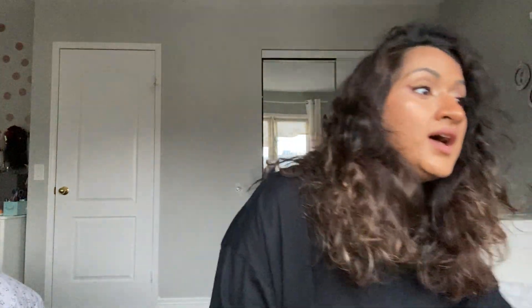For setting under the eye I use an ELF blush brush — it's $5 — and I love using it for the under-eye area. You can also use the Real Techniques setting brush for that, it's your preference. So to summarize the brushes: a foundation brush, a brush to set your makeup, two eyeshadow brushes, a highlight brush, a contour brush, and a blush brush. That is all you need to look good.